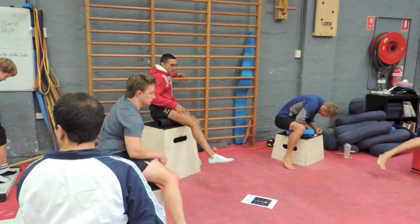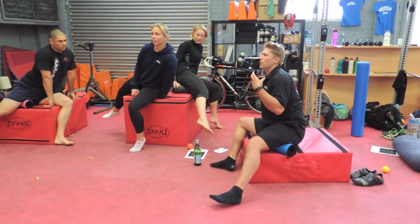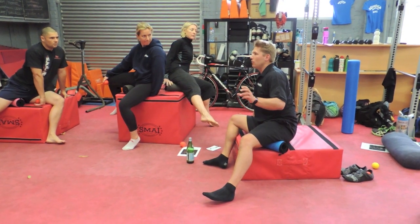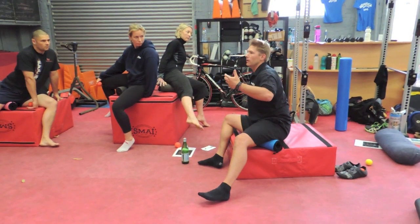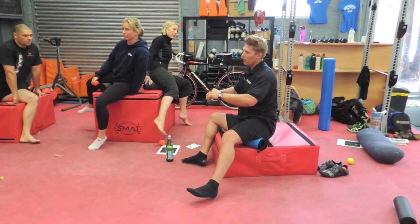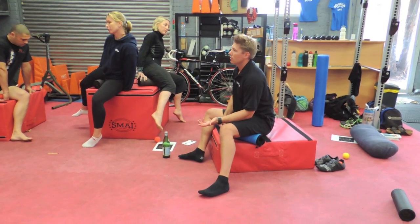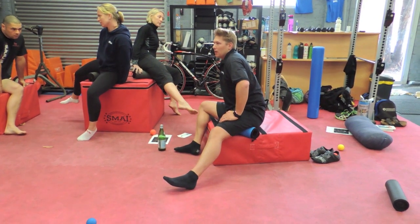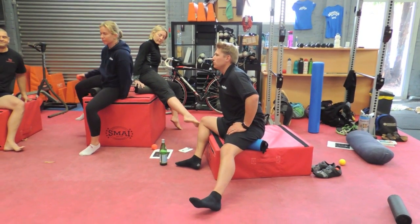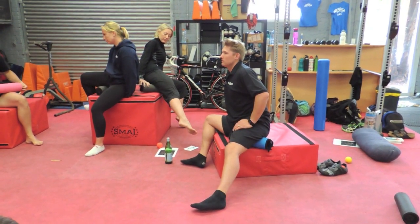I've been doing this three times a week on that routine. This deep front line thing I pass on to people is a really important thing if you're trying to optimize your training. If you're thinking of really pushing maximally on lifts and you don't want to run into a sudden issue with your back, or you want to really grow to a new level with your performance, do this once a week to reset your organ fascia and reset your deep groin. You could go see someone to plunge into your Magnus, but it's a terrible experience — someone working with their elbows and thumbs right up close to your groin. They usually push way too hard and are too aggressive and pokey, so we can manage that function directly ourselves.